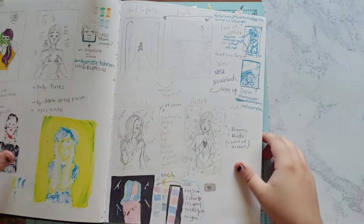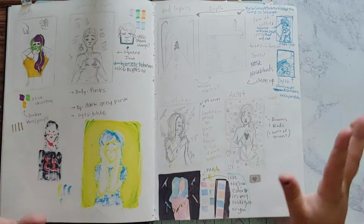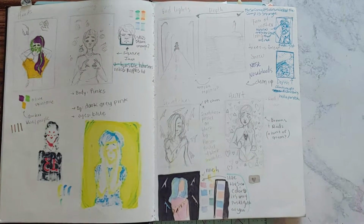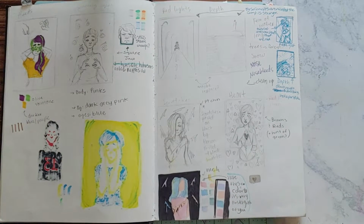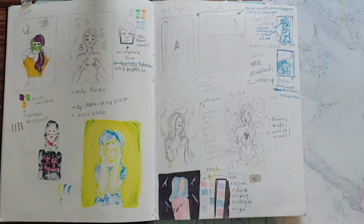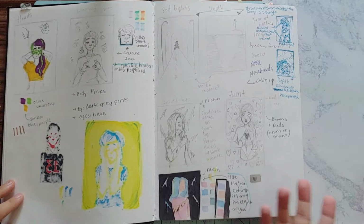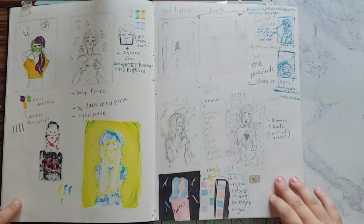Obviously if you've ever had an AP art class before, you have a breadth and a concentration. Your concentration is essentially where you pick a theme and create a couple drawings based off that theme, and mine was phobias that I considered to be somewhat strange. So having a fear of scratches, a fear of your own heart, a fear of red lights, of the color yellow, of the number 13.